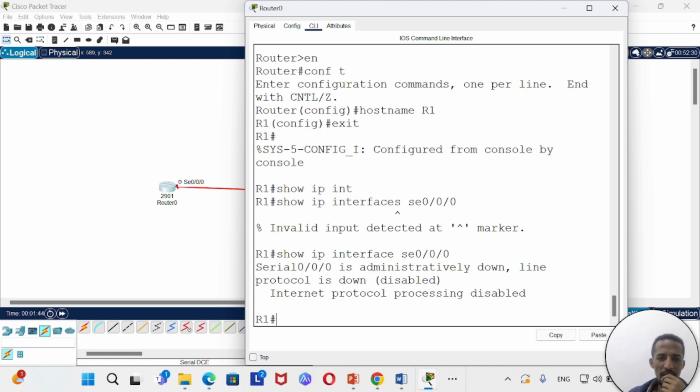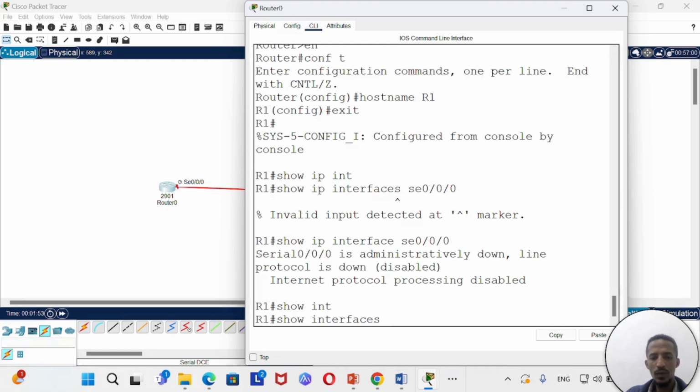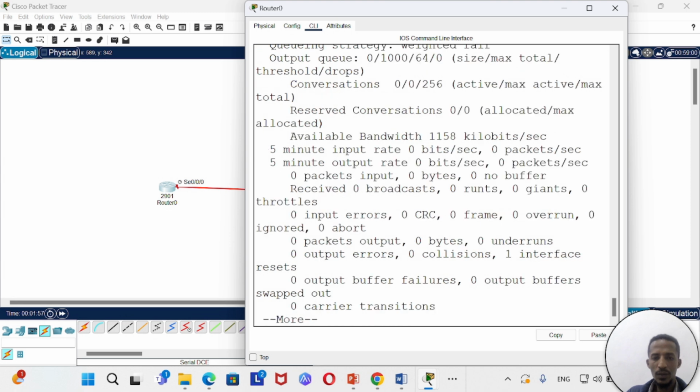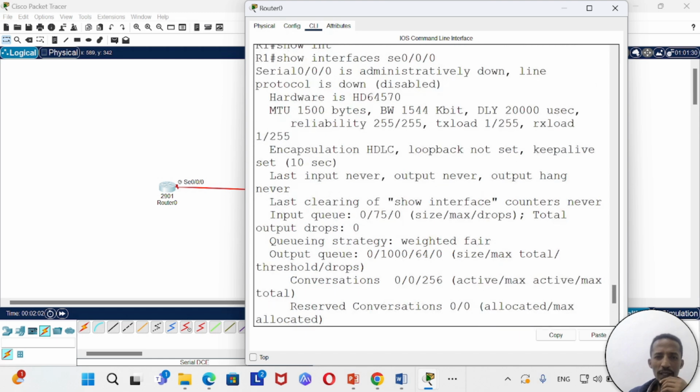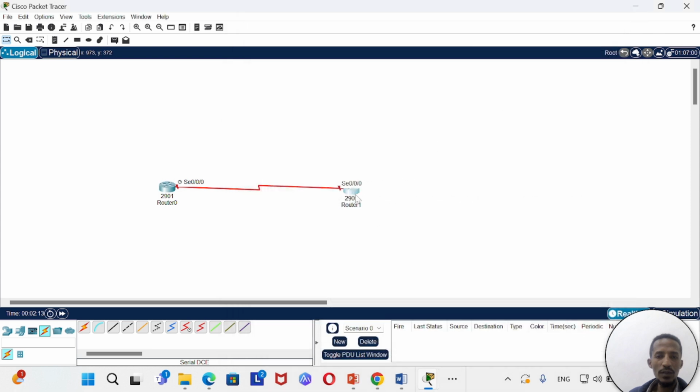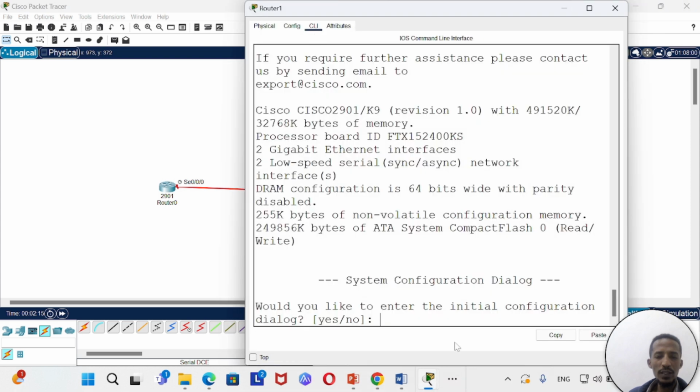So you can see here, when you go up, that the encapsulation is HDLC. So this is HDLC because we are using the Cisco device, by default. And when you check it on here, you can also check that.